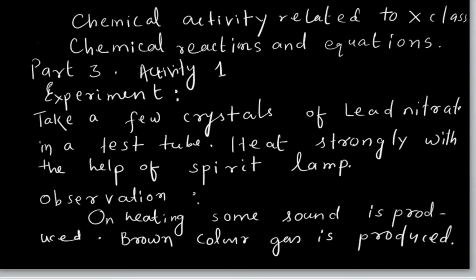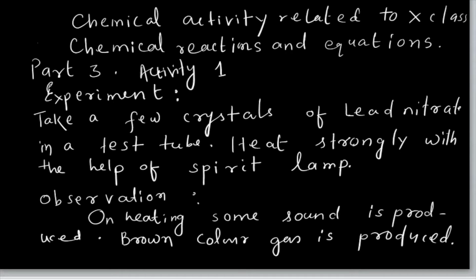Now I am going to explain the chemical reactivity or activities related to 10th class. The chapter is Chemical Reactions and Equations, and this is part 3. Already in parts 1 and 2 I have explained many activities based on this chapter. Now we will see part 3, that is Activity 1.